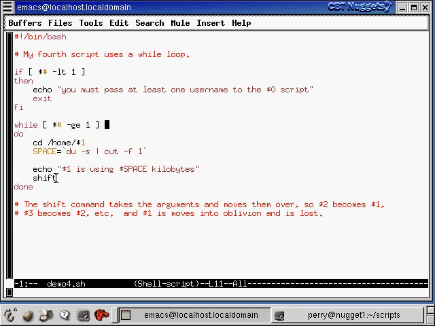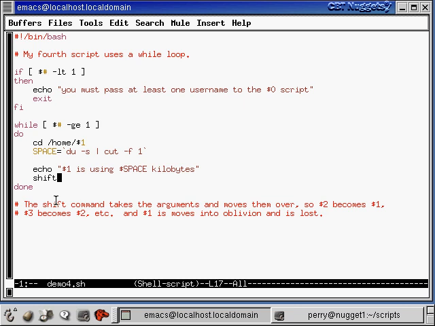And this is why it will be false: this shift command down here. The shift command takes all the arguments, like $1, $2, $3, and shifts them one over. That's why it's called shift. After the shift command executes, $2 becomes $1, $3 becomes $2, and so on, however many arguments you have. But $1 is moved over and it's lost. So if I needed to use $1 again later in this program, the shift command would not be the way to go because I'd lose it.